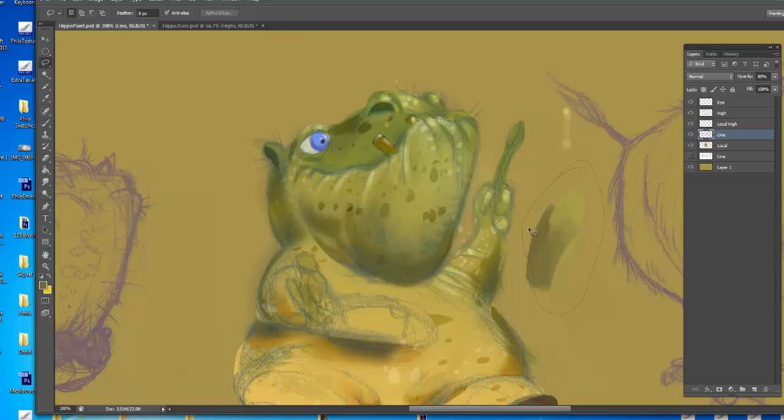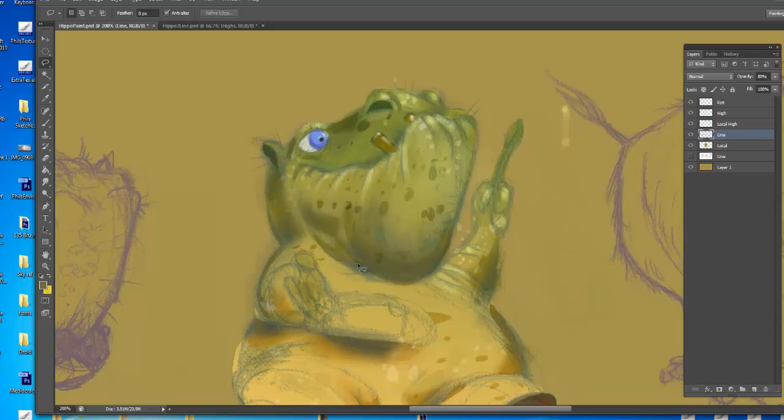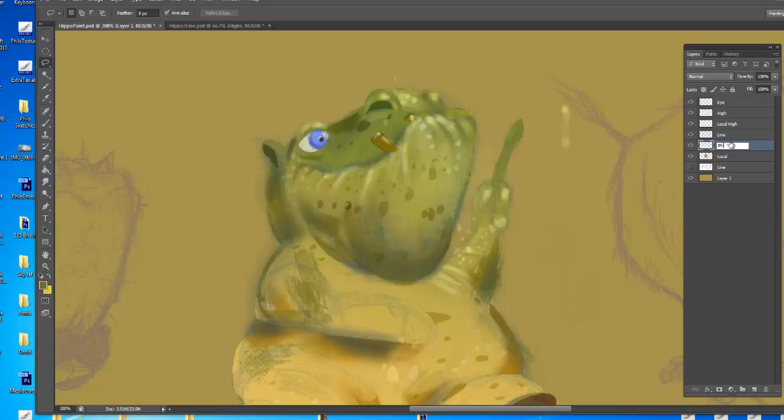Okay, but for what some of you guys are doing here, you're much more refined. All right, so first thing I might do when I get in here is, number one, I want to drop that line quality down a little bit more because I want to get some values to sort of hold this together a little bit better. Okay, so I'm dropping my line down to about 43% there. I'm going to come in here, paint on top of my local, and label this Phil's Refinement, for today, so you can see what I'm going to do.